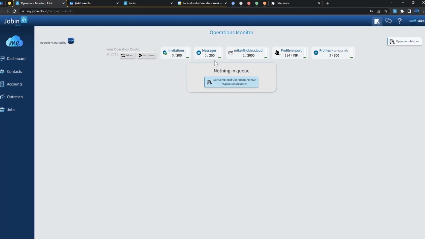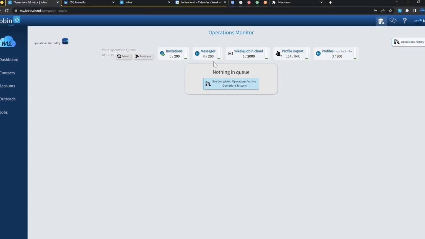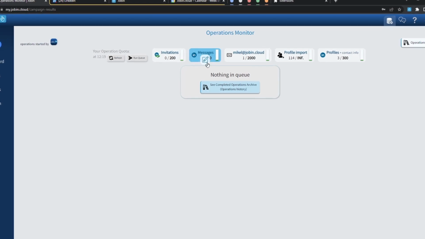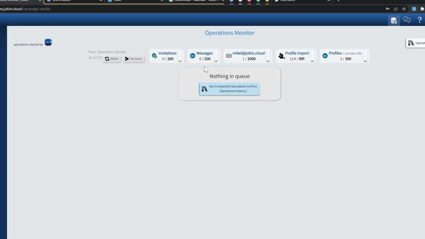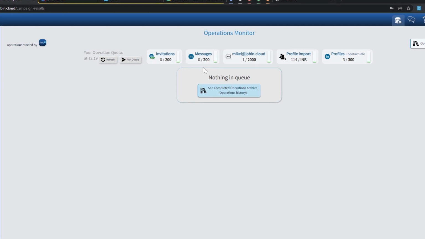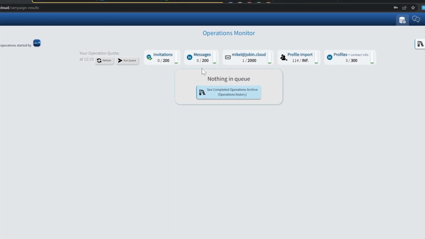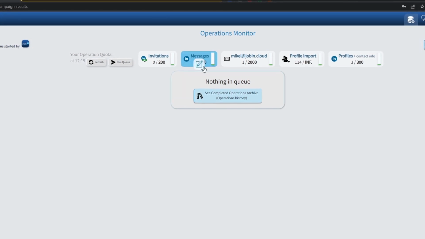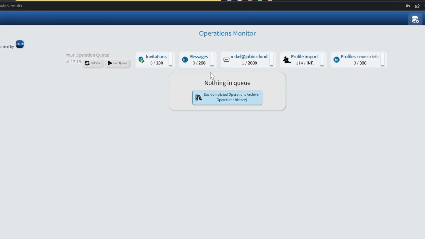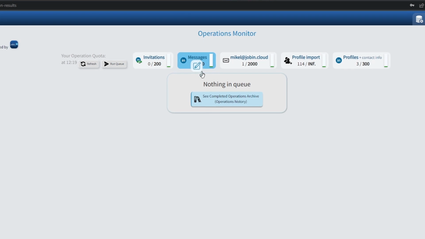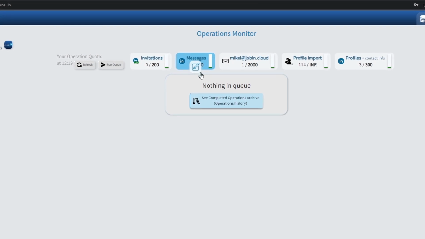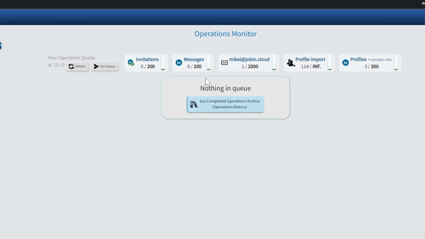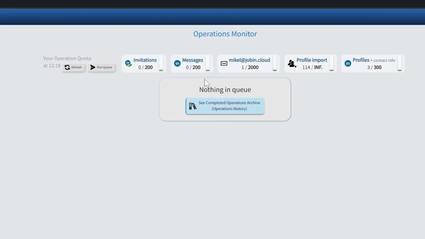Passing over to messages. This limit is a bit less flexible in the sense that 200 is pretty much the max. If you send out more than 200 messages, your activity is simply too hyperactive to be considered human and would basically get you in trouble. So you'd usually only want to decrease this number if you don't want to send 200 messages a day, maybe because it's harder to manage with lots more messages sent out and probably too many replies that you would maybe not have the time to respond to.